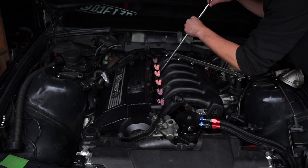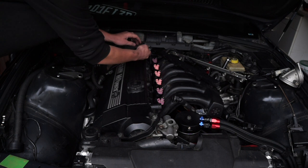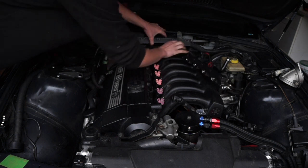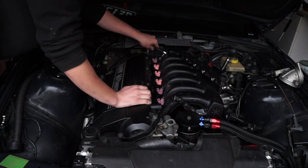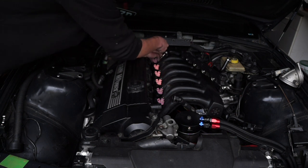It's easiest to pull one of the lines off and then pull the other one off, then stick them right back where they came from. I'll show you where the lines run from and to so if you pulled it off and don't remember, you'll be able to follow along. This rear bolt back here is still going to be a pain to get to even with the housing removed — you can move stuff out of the way. I find it easiest to go at it from the valve cover side of the intake manifold to give a little bit more room.